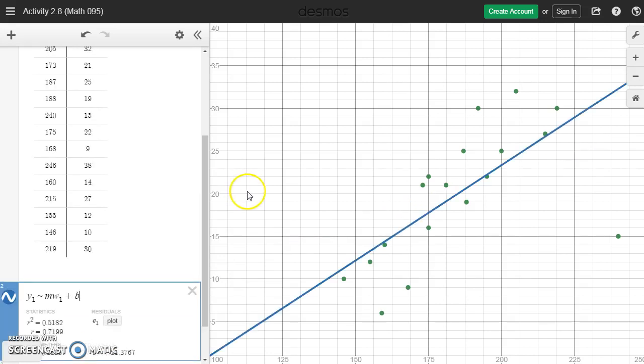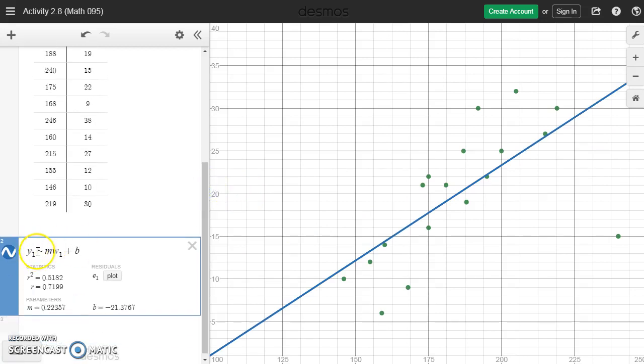So m and b are just constants, and since we're using this squiggly line notation, that tilde notation, what we're doing is telling Desmos we want to construct that regression equation, and what it'll do is determine what our values for m and b should be to generate that least squares regression line. In addition to giving us the values for m and b and graphing that least squares regression line over our data, we're also going to see values for r and r squared calculated, so we can reference those to start drawing some conclusions about the fit of our plot.